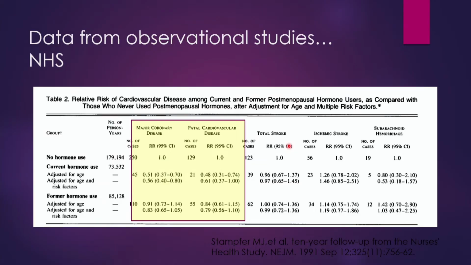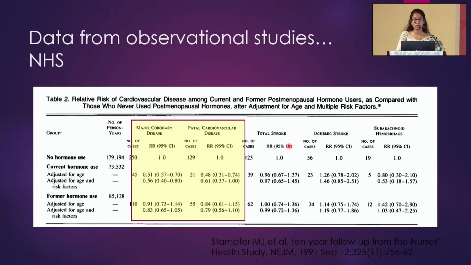So this increased risk of cardiovascular disease noted in Women's Health Initiative study differs completely from the observational studies like Nurses' Health Study. So what they did in Nurses' Health Study, they took a cohort of 50,000 nurses, age ranges from 30 to 63. So this study included patients with natural menopause as well as patients with induced menopause. So the study population was quite young with an average age of 52. What they noticed was when treated with menopausal hormone therapy, there was 50% reduction in major coronary artery disease, and there was 50% reduction in fatal cardiovascular disease.